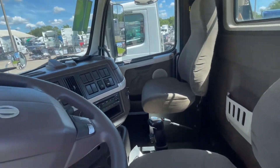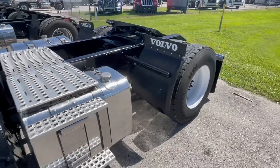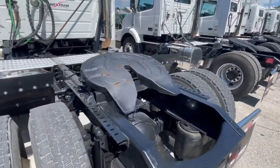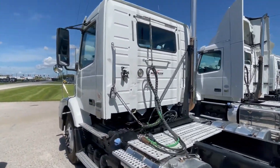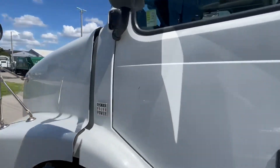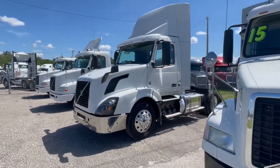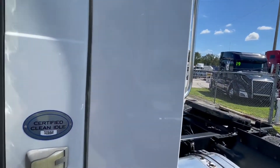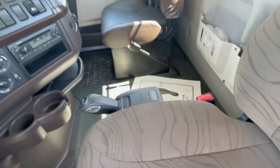Safety, DOT PM serviced, no check lights — just a quick video here, everything you'd come to expect. I'll tell you what, I'm six foot two and the bills we put into this are about as tall as I am, but it's worth it because this is good equipment. I really think it'll find a good home somewhere and make you guys some money — that's what it's all about. Check it out, here's an i-shift.